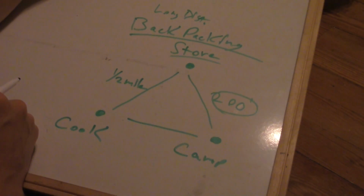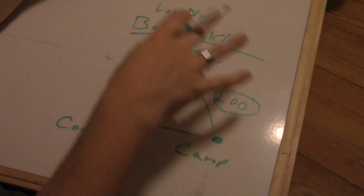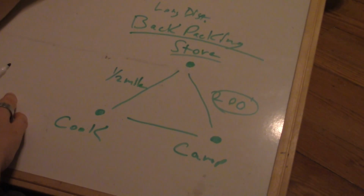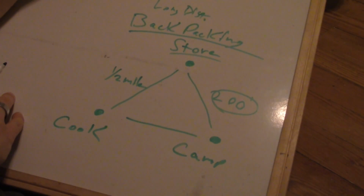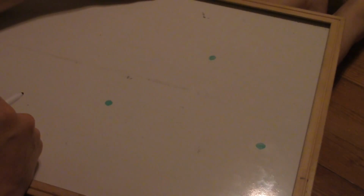And yeah, you're going to be foraging for food. You're going to be fishing, things like that. This is not going to get that done. Okay, the Ranger Triangle is not for that type of wilderness living. So let's talk about other options.